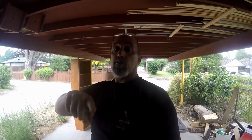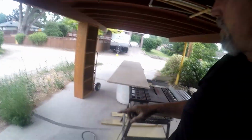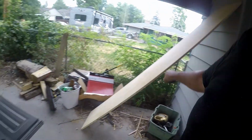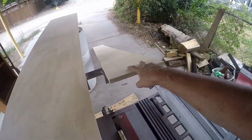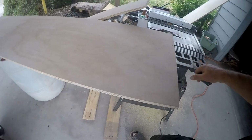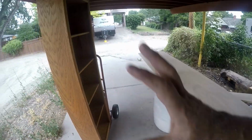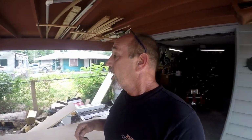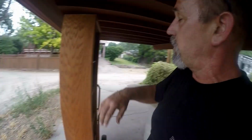All right, so without doing some cutting to the bookshelf already, I can't get in there and show you, but what I can do is tell you I've already gone out and got some more lumber because I'm going to need it. That's extra right now. This is going to be the very bottom shelf. This will be the bench area that we're going to be reutilizing, and then we got this. I've got to cut this down to 67 inches, and then we'll also do these to 67 inches. Excuse me, and then we'll figure out the rest of the frame and everything, what we got to do.